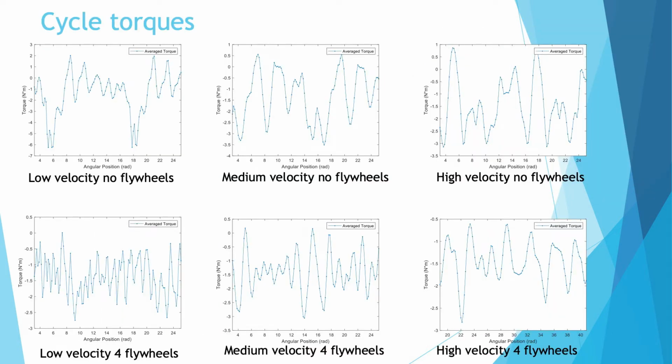Here are the 6 graphs that we generated from the data that we collected. We have data for all the velocities, low, medium, and high, and with a flywheel and without flywheels. What we find is that in the data without the flywheels it is very easy to determine where the strokes occur because the dips are very clearly visible, especially at low velocities. It's harder to see that when there are multiple flywheels because the energy from the flywheels is able to offset the work due to the motor when the motor is in the process of providing work into the system.